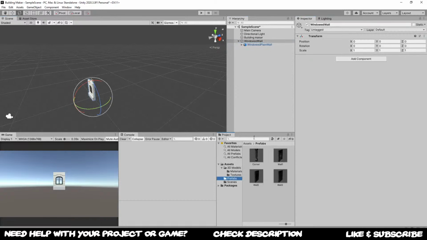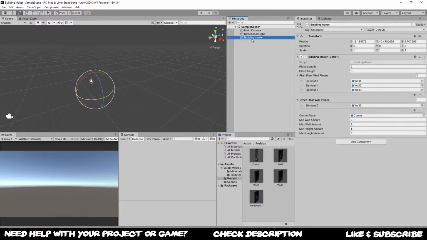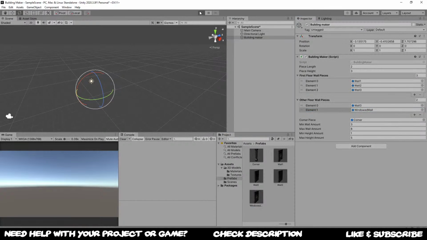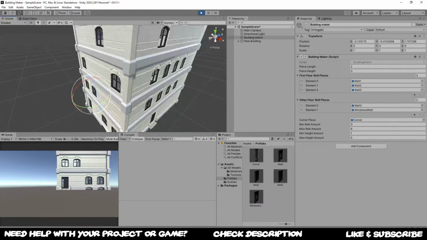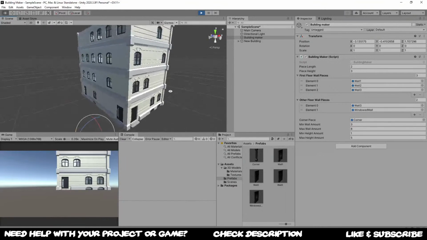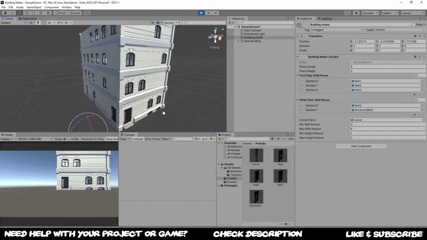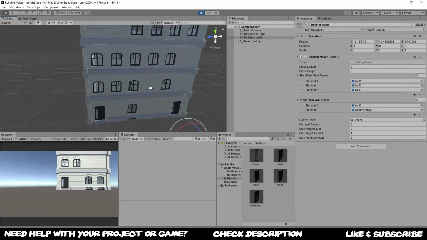Now I go and create a prefab out of it, put it in here, and in my building maker I'm going to be able to put the window type there. I don't know if the materials are correct now, but we'll see that in a second. Ta-da! Now we've got a windowed wall inside that building as well, and it looks pretty good, I guess. So modularity and 3D combined with some coding possibilities. Again, we didn't touch the actual door amount yet, but you get the idea, I guess.